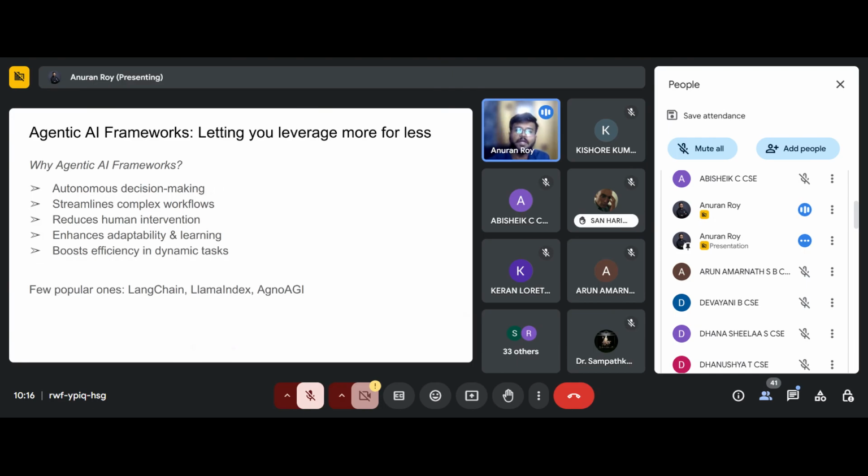Anybody heard about Llama Index? All right, four people. That's nice. Have you heard about Instructor or Agno AGI? Or tools like Crew AI or AutoGen?